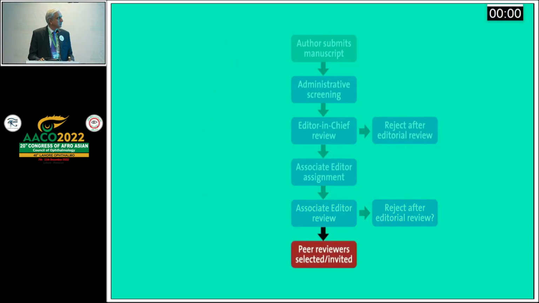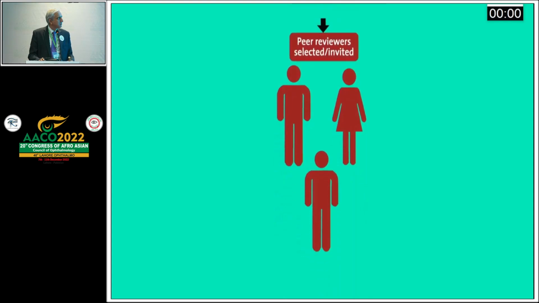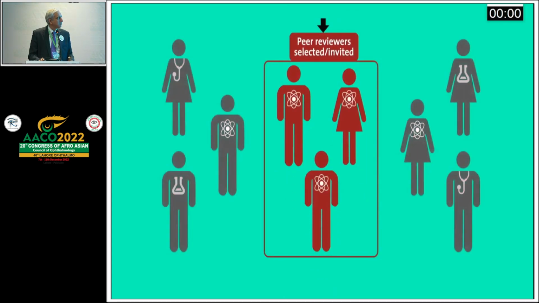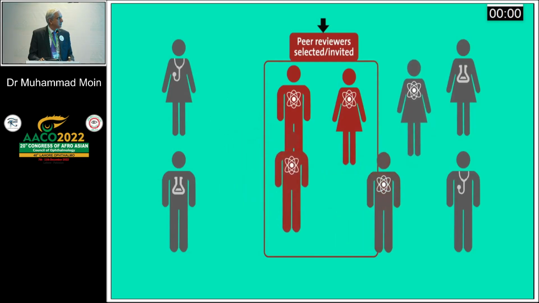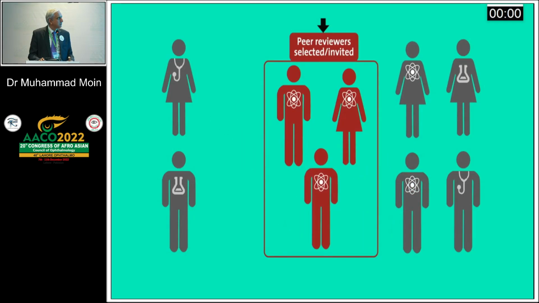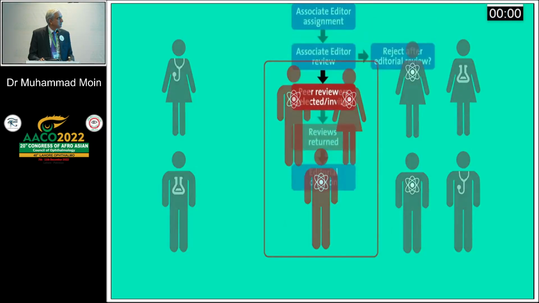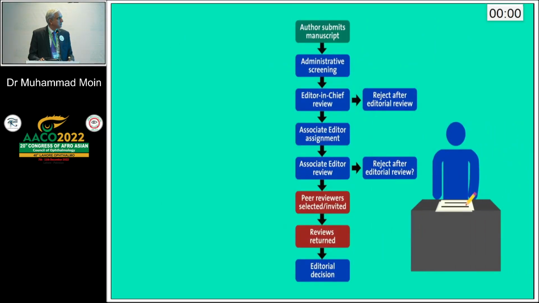At this point, the associate editor selects scientists with relevant expertise to review the manuscript. Some reviewers may decline the invitation, and it may take several weeks for the completed reviews to come in. Once the editor has enough high-quality reviews in hand, he or she then makes the decision to accept, reject, or request a revised manuscript that addresses the reviewer's concerns. This decision is based on a personal evaluation of the manuscript.